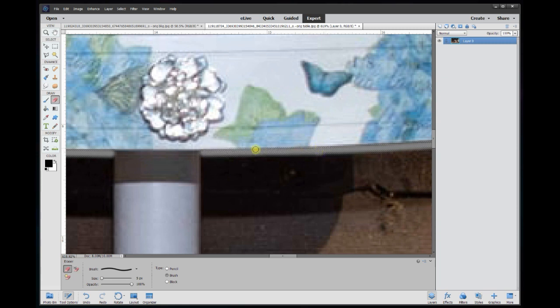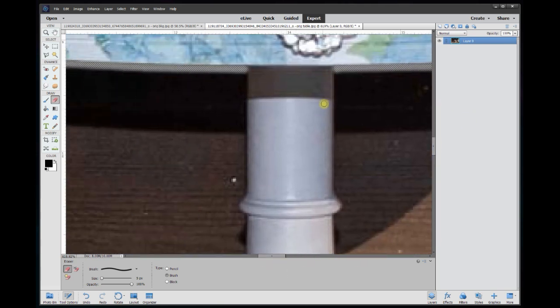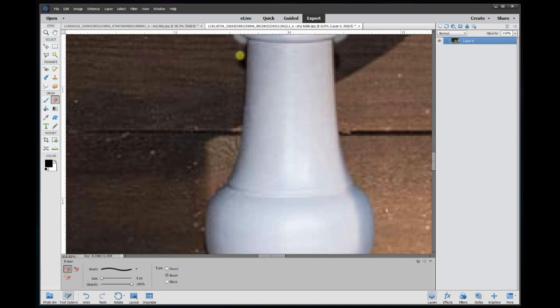And as you can see, I'm leaving almost no edge, because any edge that shows is really not an edge. What it is is the next color. You don't think of it as an edge of a table or an edge of anything. Just think of it as colors, and that way you can really get a handle of what you're getting rid of. You're not getting rid of the background of the table. You're getting rid of one color to another, and that makes editing and compositing a lot easier when you think of it like that.